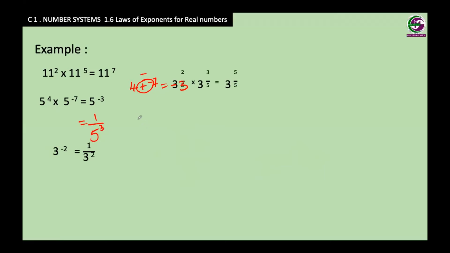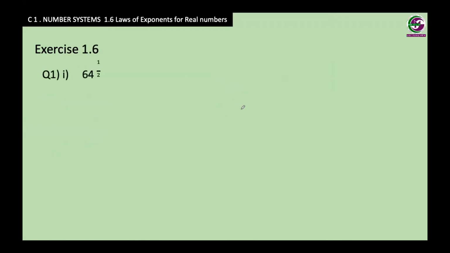Okay, now let's see an example with a fraction. Here both of the bases are the same. So bases are the same, so we can write the base one time, and then the powers, 2 by 5 and 3 by 5, we have to add them. 2 plus 3, which is 5, and the denominator is the same, so we write it. So 3 power 2 by 5 plus 3 by 5, which is 5 by 5, and which will give you the answer 1. So it is 3 power 1, which is 3. This is a simple part. This is actually an easy lesson from this chapter.